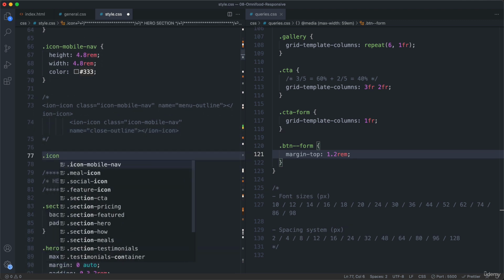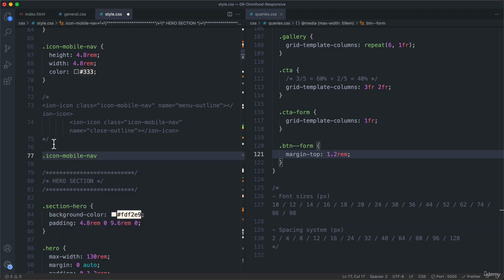Okay, and so I will now use this selector here again. And then what I want to do is to select this element based on this name attribute that is here. So that's what's distinguishing these two icons here. So this one has menu outline and this one has a close outline, right?